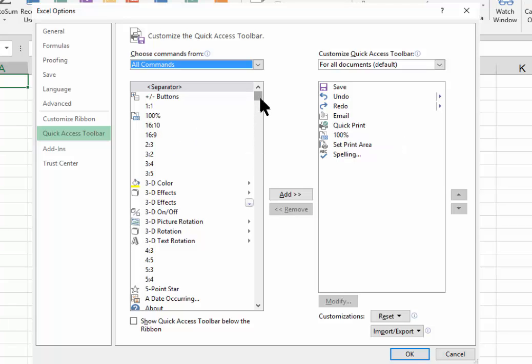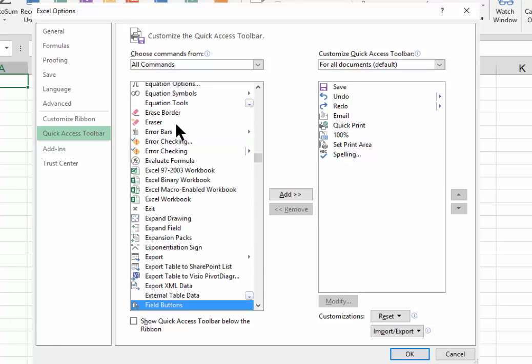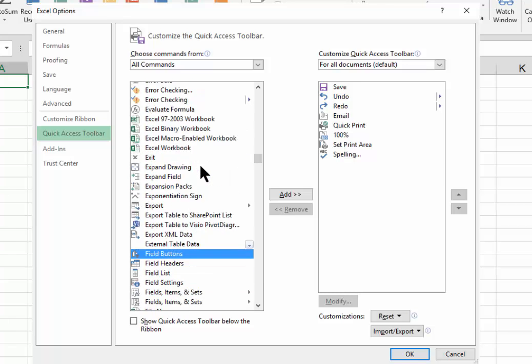Now, the way I'm going to get to it is I'm not going to scroll down looking for Form. Instead, I'm going to click on anything in this list, and on the keyboard, hit the letter F.